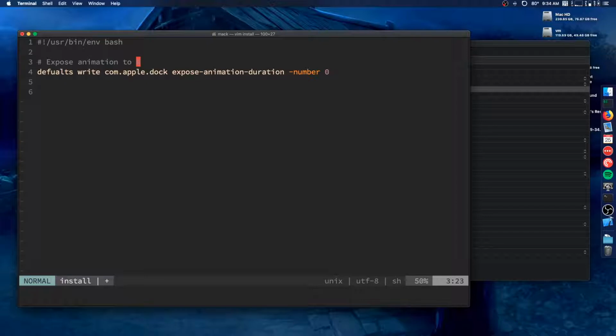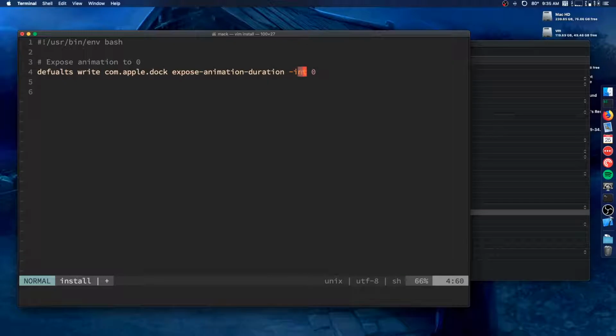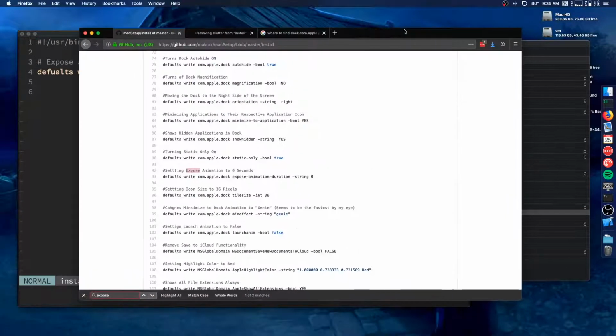By having a comment explaining pretty simply what we're doing, and then having the actual command to do it, it's going to make sure that if anyone else looks at the file, or if I look at the file later, I can always tell what's going on really easily. One other thing you can do with this particular line is replace that number in the middle column with int, which is an abbreviation for integer, and which still references a number. I'm looking at my actual script, and I have them all written as integers rather than dash number. So we're just going to pretend that I told you to do dash int to begin with.